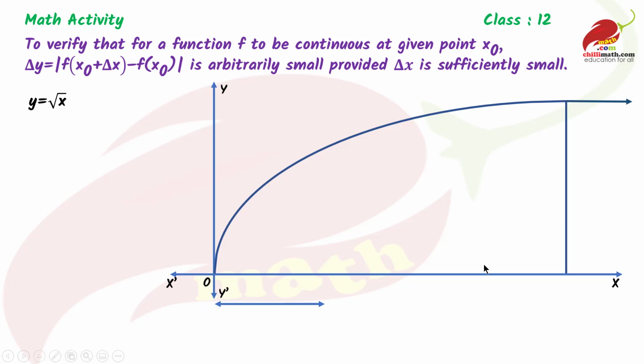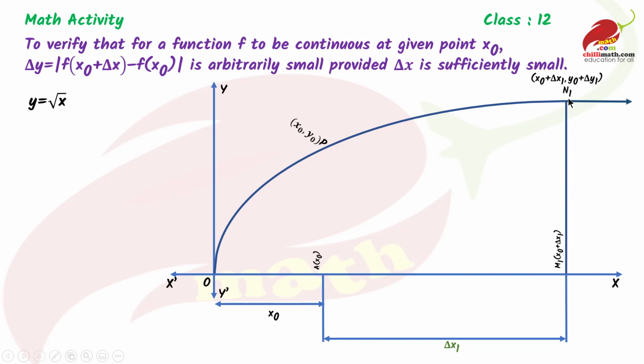So let's proceed. Drawing the x and y axes, drawing the graph of y equal to root x, which is of this shape. Then we take a point A which is at a distance of x0 from the origin, and the corresponding point on the graph is P. Its horizontal distance is x0 and its vertical distance, this one, is y0. Then a point at a distance of delta x1 from A is m1, so its x coordinate will be x0 plus delta x1. Accordingly, its point on the graph is n1, so its x coordinate is x0 plus delta x1 and its y coordinate will be y0 plus delta y1. Draw a line from P to this m1 n1 and name it T1.